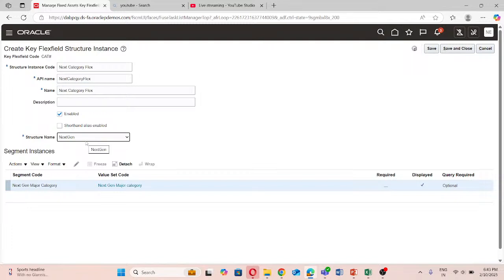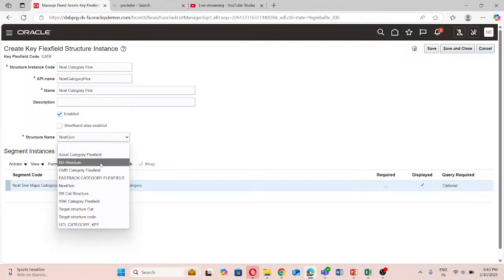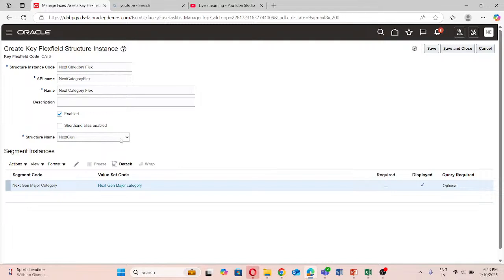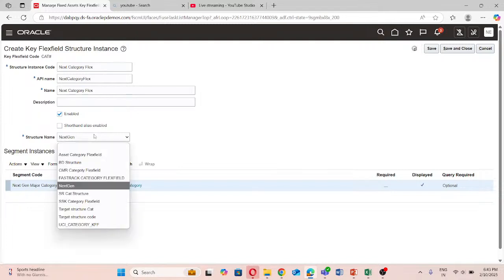As I choose one more category we are not getting, we have two category in this, major and minor.